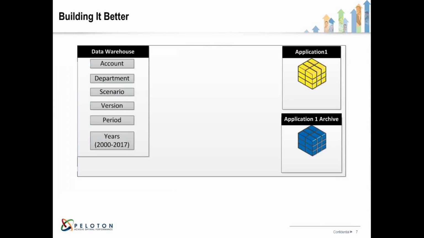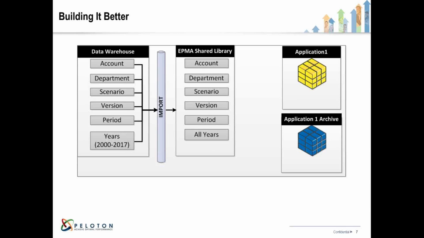As we look for better ways of doing it, we can use a tool such as EPMA to simplify our maintenance and make our solutions that much better. If we look at the same source, we no longer have to define our properties in Essbase and planning notation. We can define them in EPMA notation and create an import profile to import them into a shared or centralized library where we can maintain the dimensions in one place and drag and drop them into our applications.